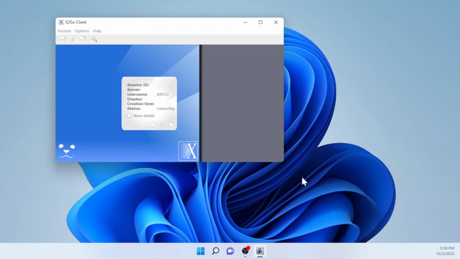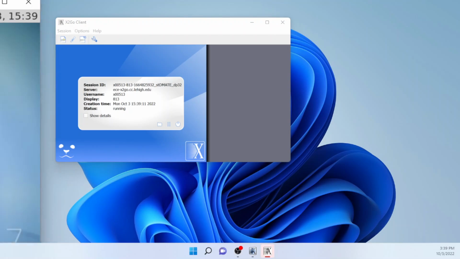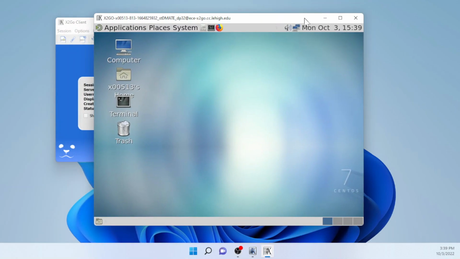Now what the x2go software will do for you is give you a much faster response time in terms of getting your graphics back to your computer. And this is what returns, and this is a desktop on the Linux machine.